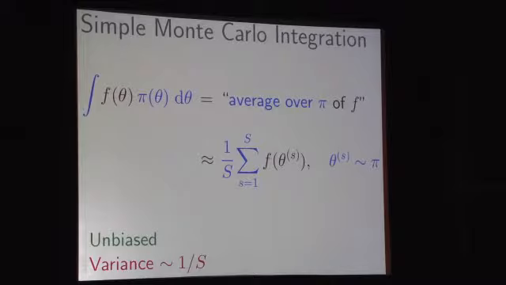And it's about integrals. Here I've got an integral over some parameters, weighted by a distribution over those parameters, of some function. And the meaning of this integral is it's just the average value of that function if I were to consider the distribution pi as where the samples come from. It's the average value you'd get if you just drew a bunch of samples from that distribution pi. So the almost obvious Monte Carlo estimate of this integral is to draw a bunch of samples from the distribution, evaluate the function for each of those samples, maybe 12, and then just take the empirical average of the samples instead of the true average, which is an integral. It means you'd have to consider the whole space, every possible setting of the parameters.